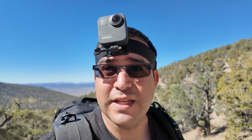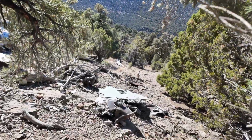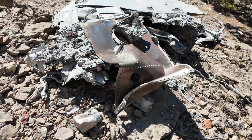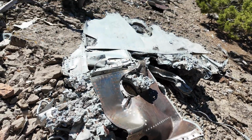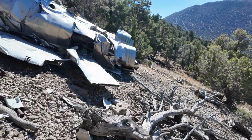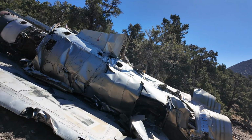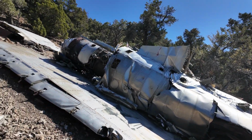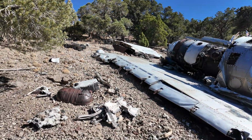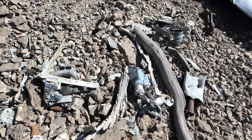Whoa, there's a piece of wreckage. I think we've reached it. Wow, look at this stuff here. This wreckage, I don't even know what part of the plane this was. It is steep though, you gotta watch your step. Wow, look at that. There's debris everywhere. Looks like the crash was more violent than it looks initially when you look at it from the drone. Being here gives you a better idea of how hard the crash was. Just so many little pieces, you can't possibly find them all.